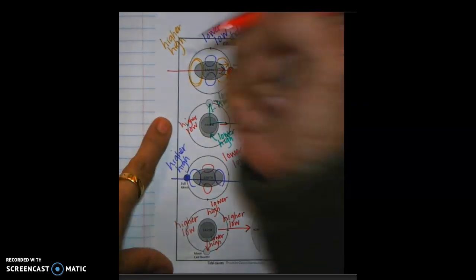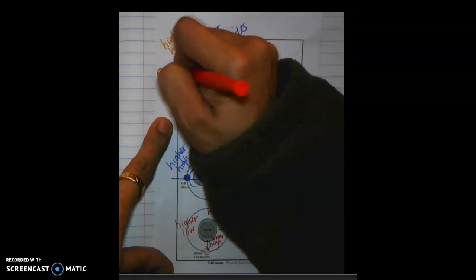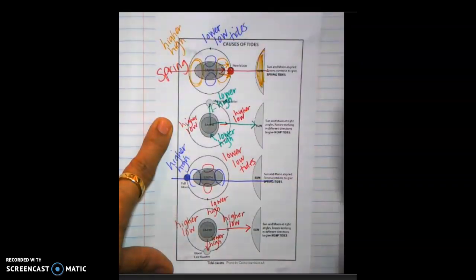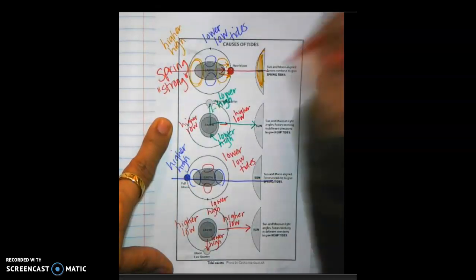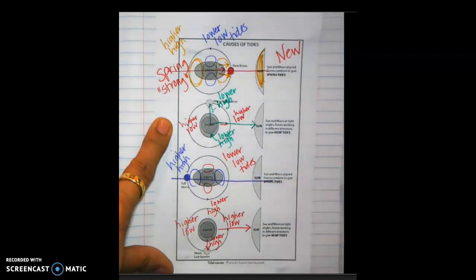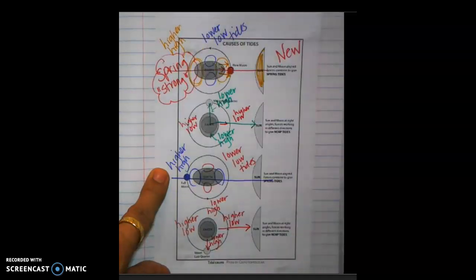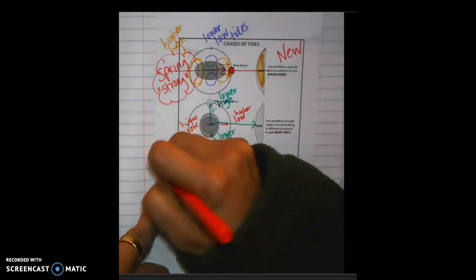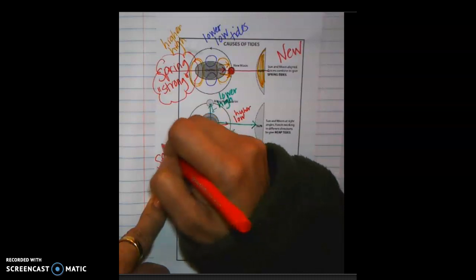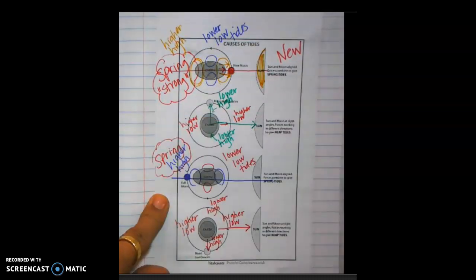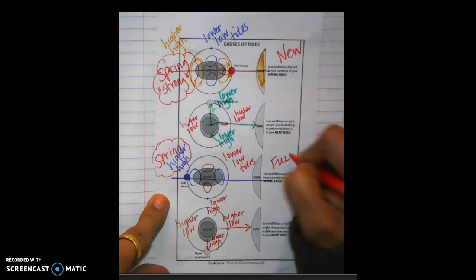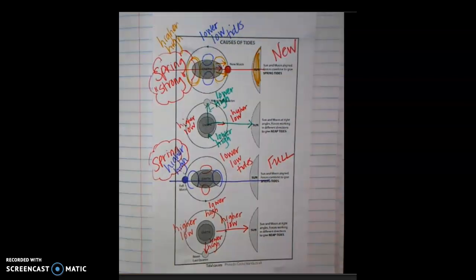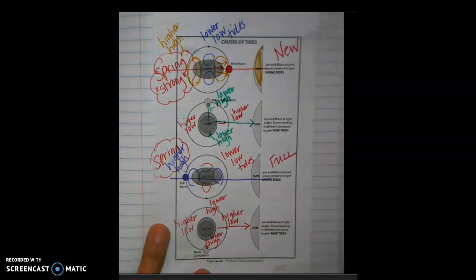All right, guys, so again, these are my spring tides. Our spring tides are our super strong tides. I say spring or strong tides. This is my new moon. So spring tides here. And again, this is also a spring tide over here. And again, these are my strong tides. This is my full moon over here. Okay, and then my neap tides are these over here.